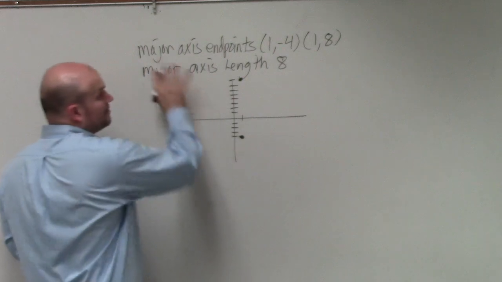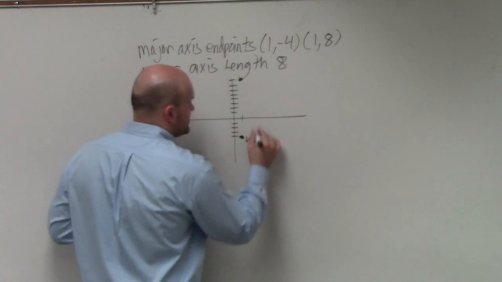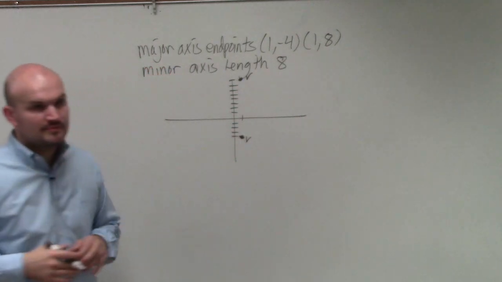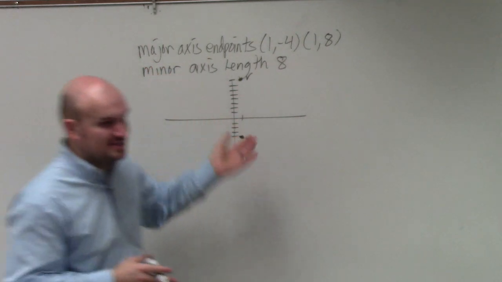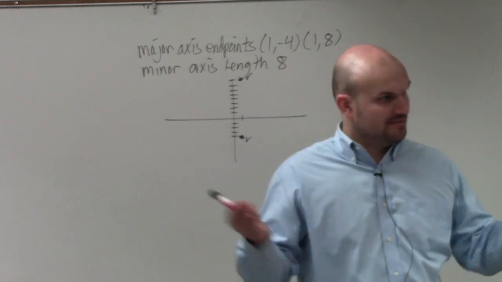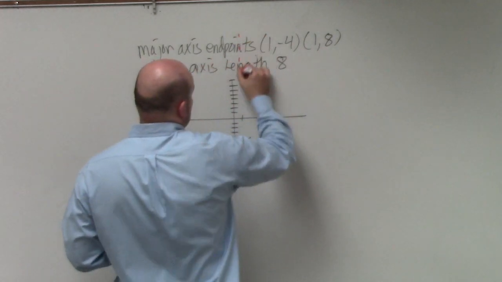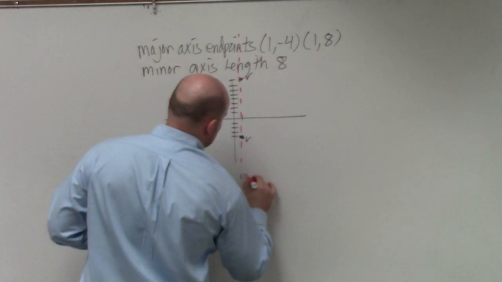Now, they said these are your major axis endpoints. So therefore, those are your vertices. So now we know those are vertices. Well, automatically, I can tell you the major axis is going to be vertical, right? Because the major axis, vertices, foci, and center all lie through. So therefore, I'm just going to draw this nice little dotted line here and say that's my major axis.